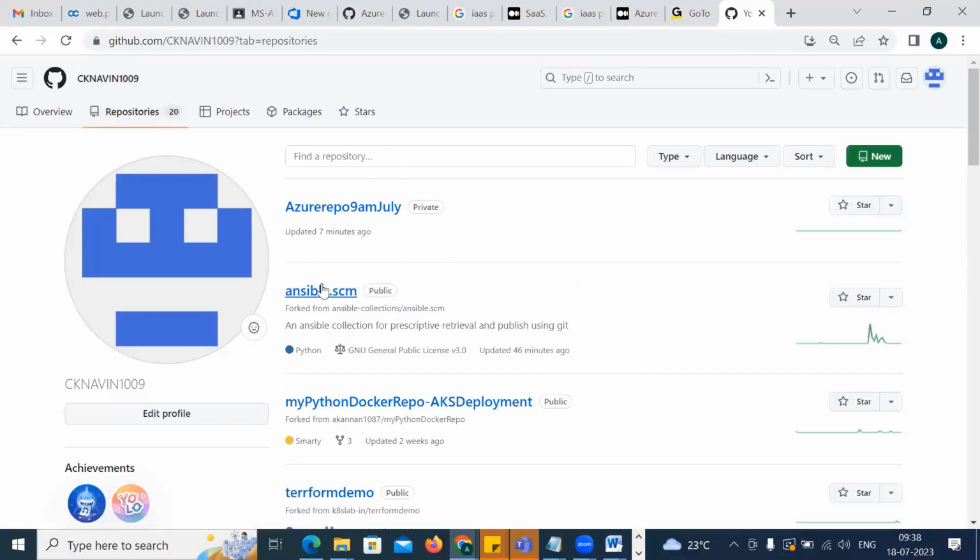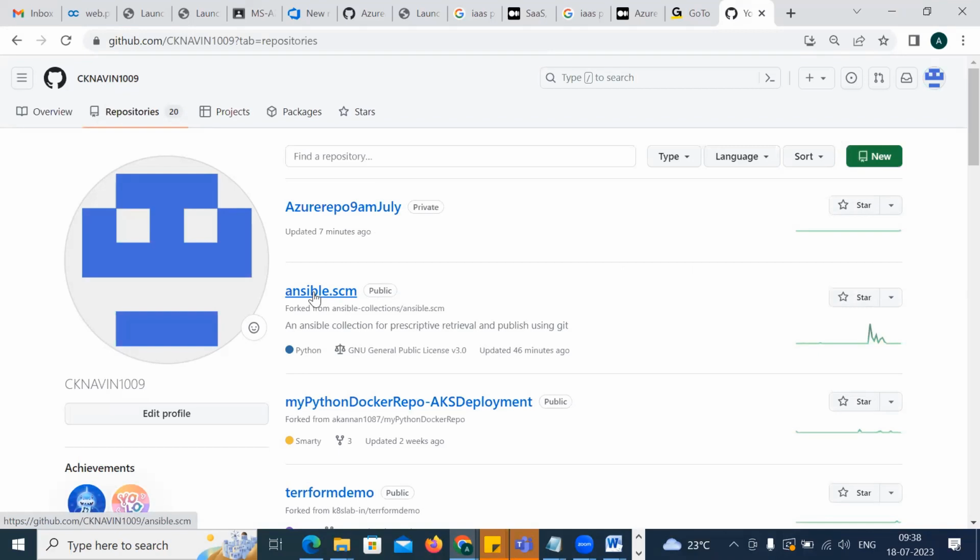Can you see? It is there with me now. So forking means getting a copy of a repository from another user to your user. I will be making use of this in the future classes. Whenever I have to give the code, I'll give my GitHub URL. You can fork that code to yourself. Got the point? That is a fork.